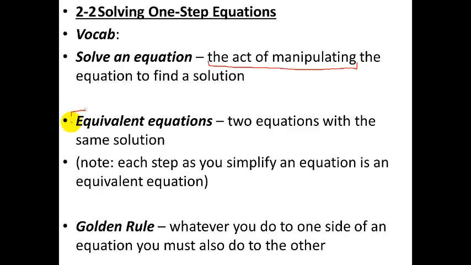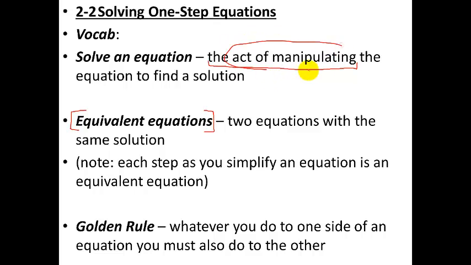So what about equivalent equations? Equivalent equations, mind you, are two equations that have the same solution. In the act of manipulating the equation, each time you simplify it, you come up with an equivalent equation. It's very important that they are equivalent because they have to have the same answer. You don't want the act of solving it to change the answer, obviously. So as you simplify it, you're creating numerous equivalent equations that are simpler and simpler until at the end you have the final solution.